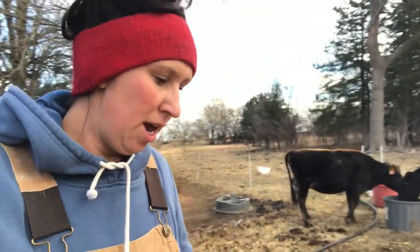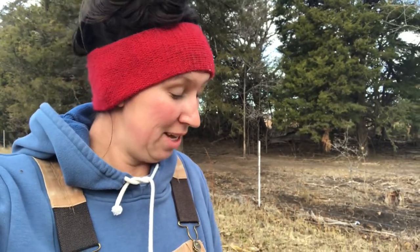We have another older cow in here with her. She's probably going to get butchered here in the next week, but she is very protective of Mabel. I tried to film this video a few days ago and I was in the middle of it and she starts walking towards me — like, we'll get away before we get charged. So yeah, she was just looking at me like, get away from my friend. She knows Mabel is getting close to calving and doesn't want anyone to bother her.